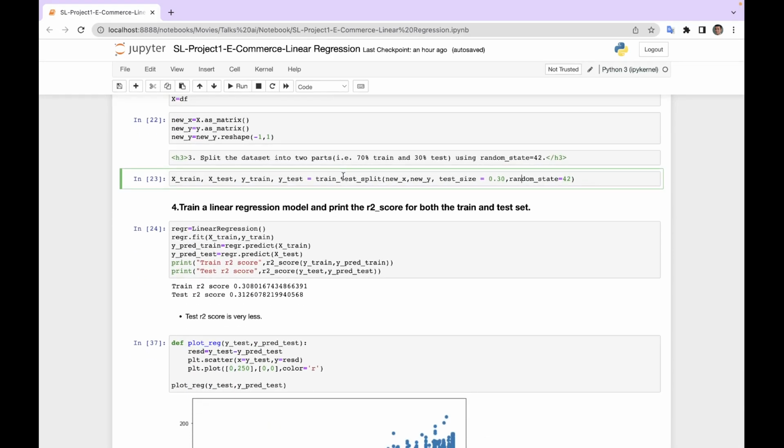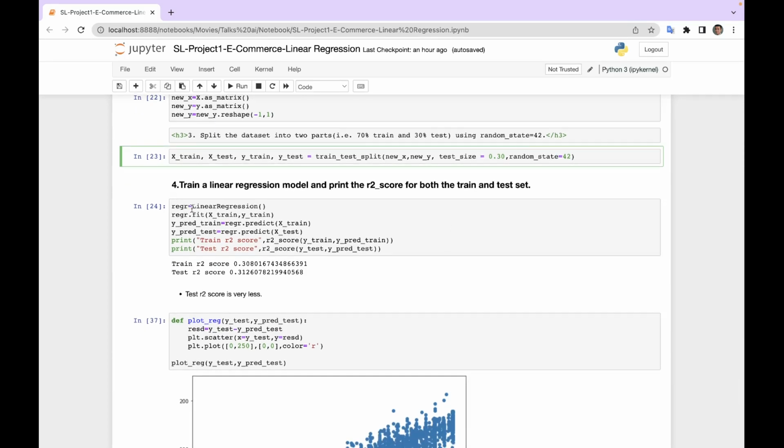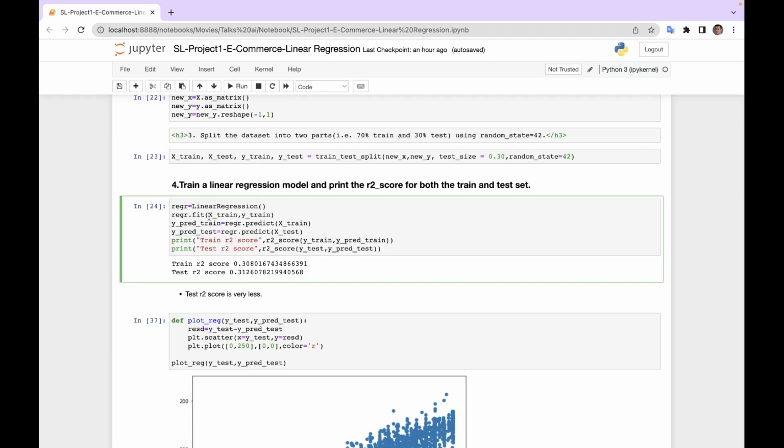And the fourth step asks us to train a linear regression model finally and print the R2 score for both the train and test sets. First, we get the linear regression in our regression variable, regression.fit X train and Y train. Y prediction train will be regression.predict on X train, and we will also predict on X test, so that will be Y predict train and Y predict test.